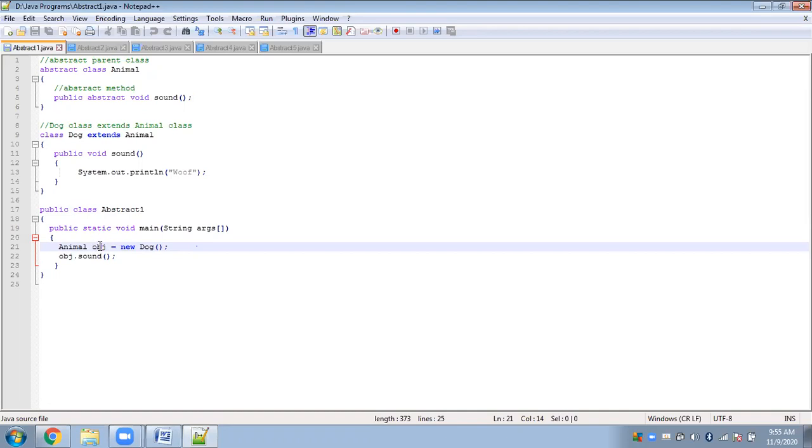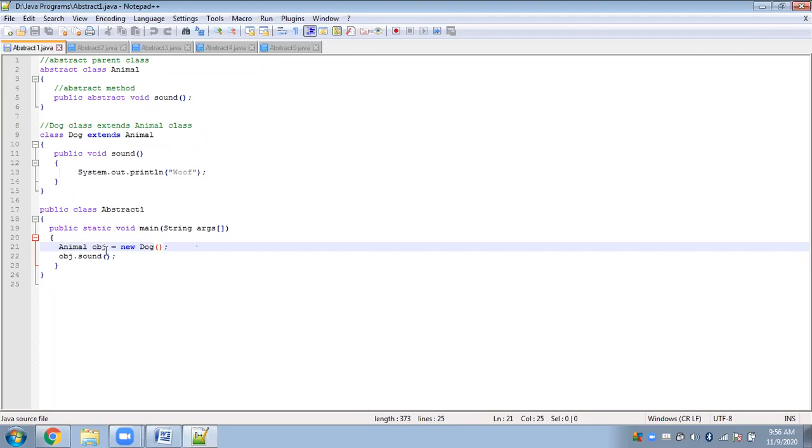And what do we use this for? To store objects created of that particular class. So here the object creation is for the Dog class. As you can see, it is the Dog class constructor which will be invoked. So we are creating an object of the Dog class and placing that object inside the Animal class reference variable, so that this Animal class reference variable can now refer to this Dog class object.